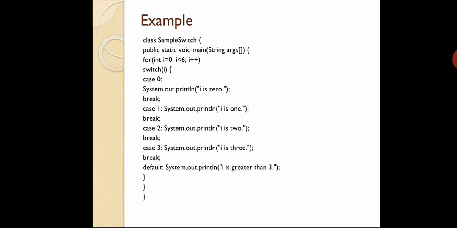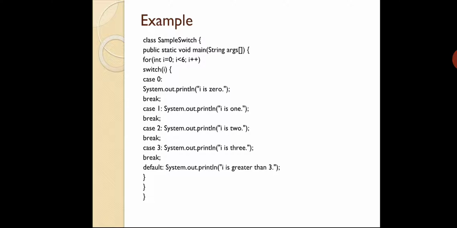Again you go back to the for loop, I will be incremented. Now I value will be 2. Again you come inside the switch, switch of 2, which means it will check for the case 2 value. Case 2 is present inside the switch, so you print the value as I is 2. In the same fashion you will be running this series of loops. For the next round I will be 3, because after incrementing I will be 3. You execute the case 3 value, and I is 3 is printed on the monitor.